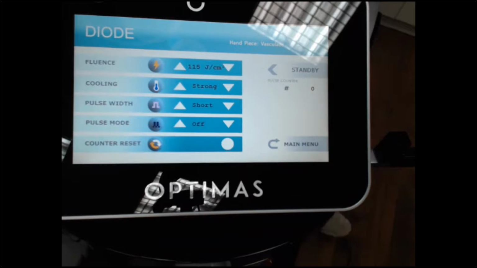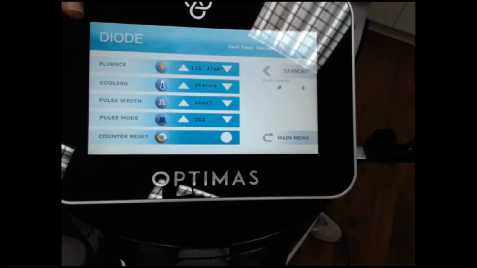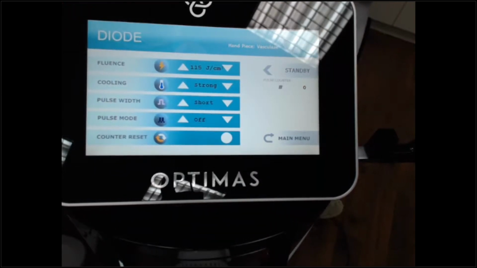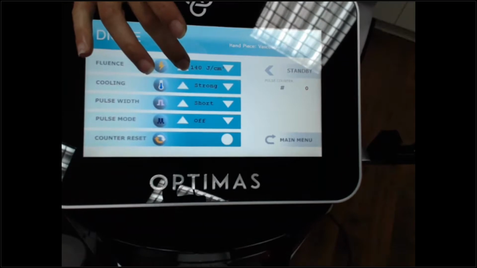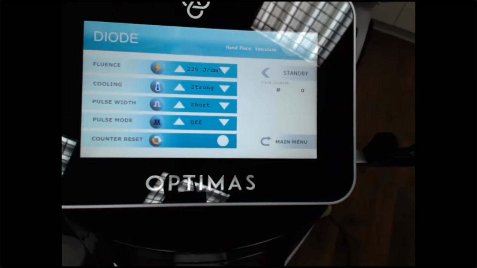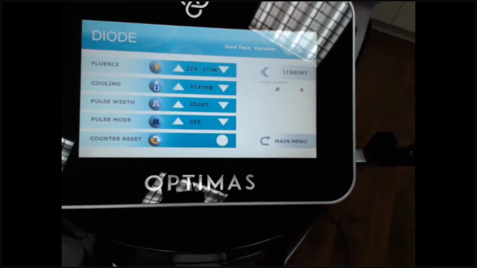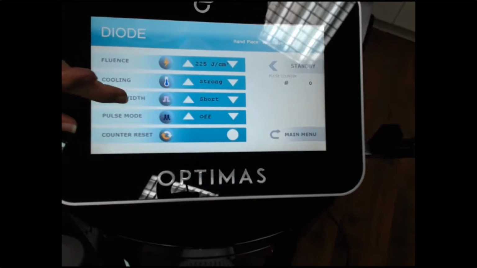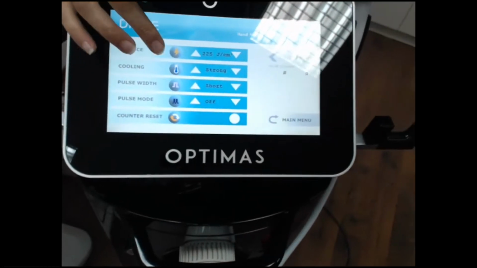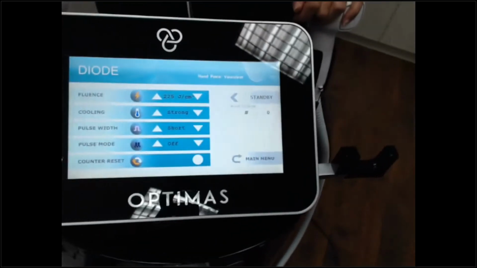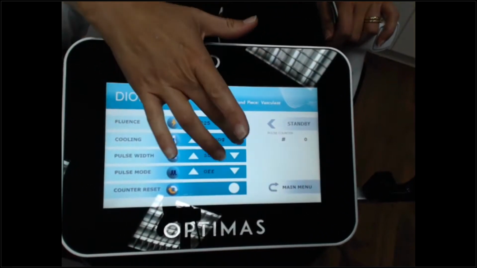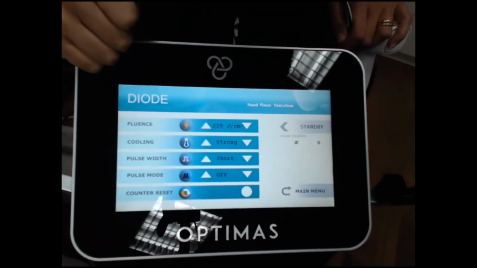Our patient today is relatively light skinned, and if you look at the QRG that you have, I will actually start at about 250. Let's say she's skin type 2, not a 1, so I can start at 225. Pulse width I would keep short, because again she's very light skinned. And the cooling, initially I would say on strong, unless I see that it causes vasoconstriction, in which case I would reduce it to normal. For now I would stay at strong.